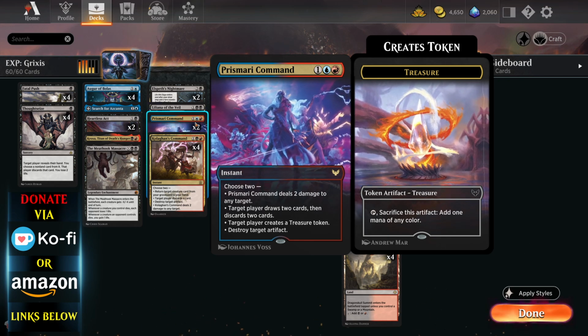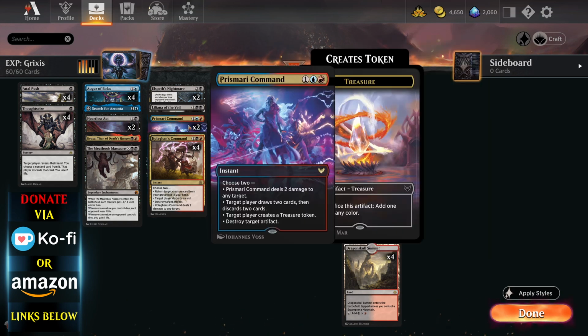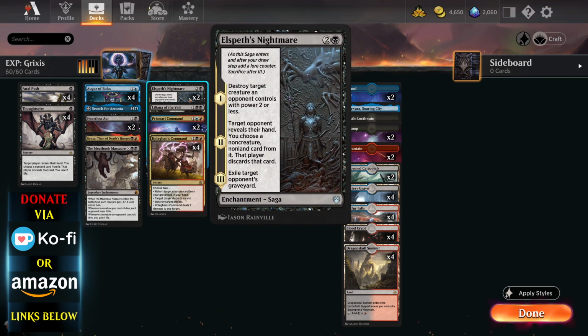It can ramp you into a turn 4 Nicol Bolas, Dragon-God, which is pretty epic. So keep this in mind. Very versatile. Any of the Commands are great, really. 1 Liliana, just to, again, be good against the control decks. Elspeth's Nightmare is really nice because it does so many things.